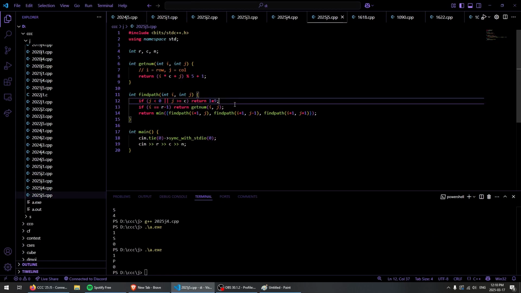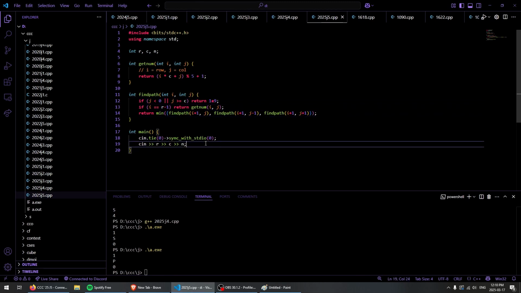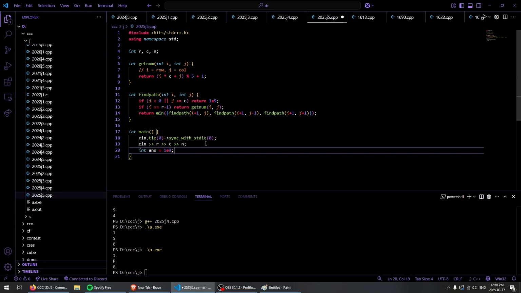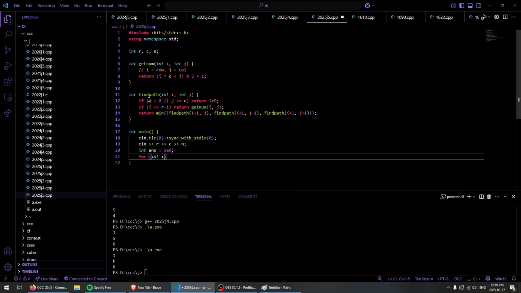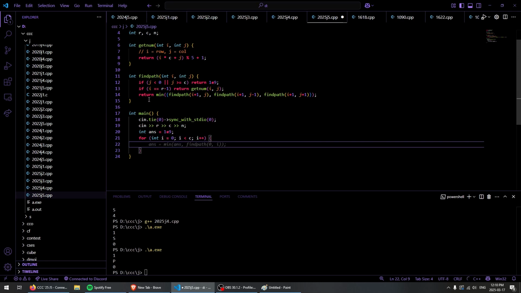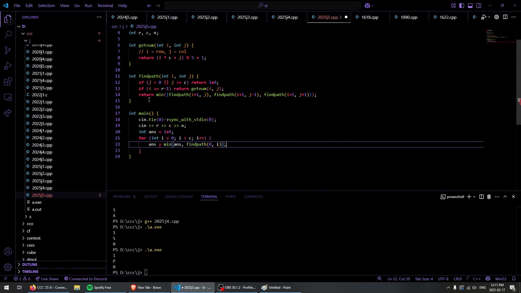Great, so now we've returned 1e9, and this should work now. So we say int ans equals 1e9. Again, this way we're setting ans to a huge value at first, so we can find the minimum among all these. So we can loop through each column, and we're going to do ans equals min of ans and find path 0, i.